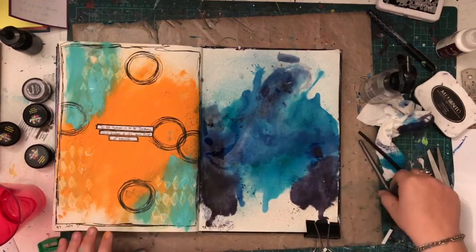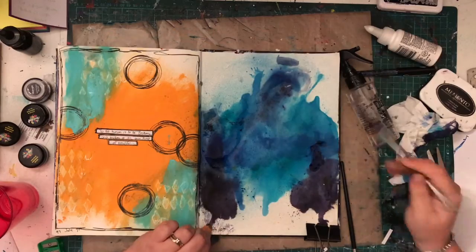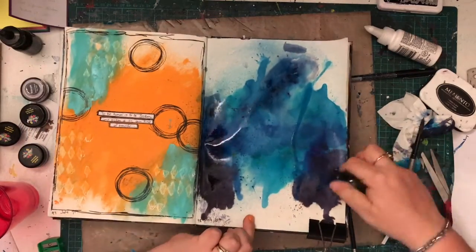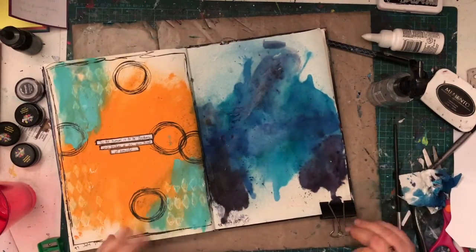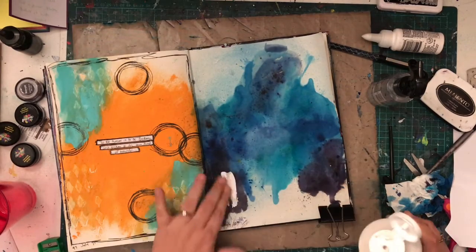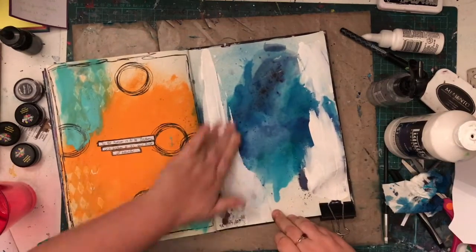Now they're absolutely beautiful to play with — it's a lot of fun. It does have a shimmer to it, like it says, but I just like to use them in the way you see me doing now so that the shimmer isn't what attracts me the most. I love the way they react with the water and how they blend and the colors that you can get. In my Dilutions journal, that's mixed media card stock, this is going to be much more fun to play with. This journal is just not the best for it.